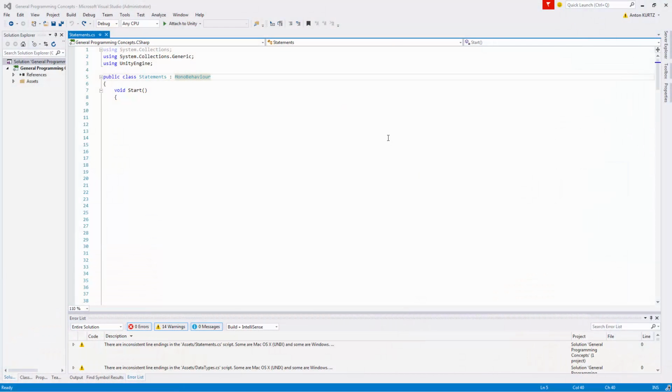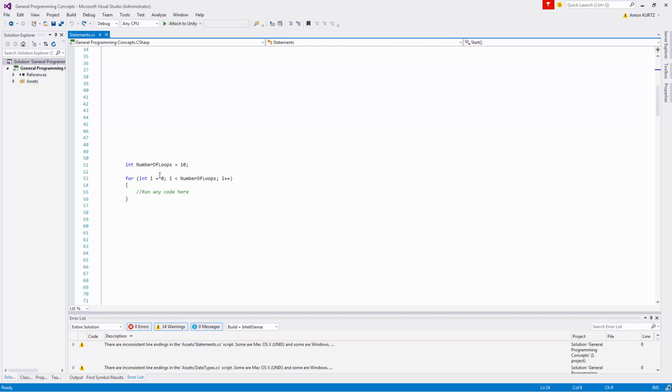In our first video on statements, we looked at the if, else, and repeat statements. Repeat statements aren't really used in some more advanced programming languages like C#. Their successors, the for and while loops, usually take their place. A for loop is similar to a repeat until loop, but with a few more features.